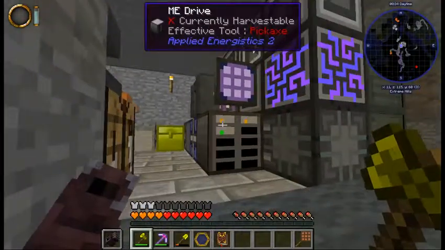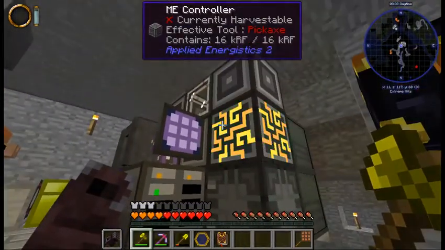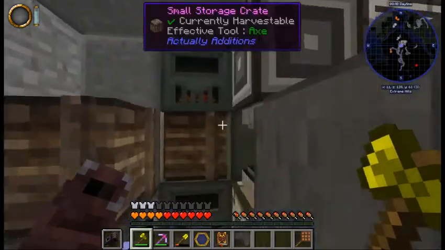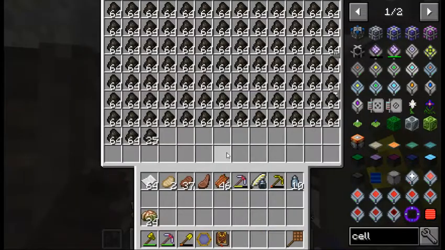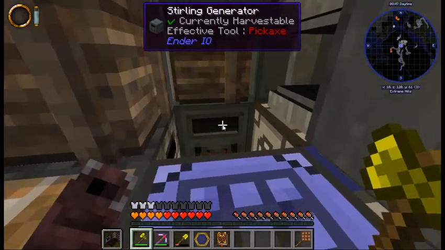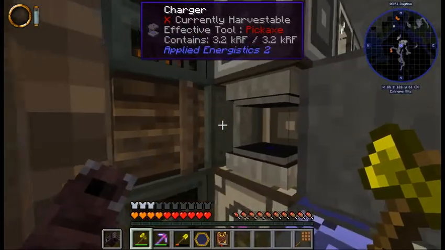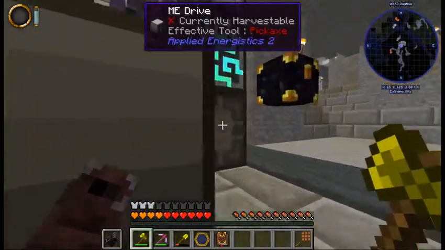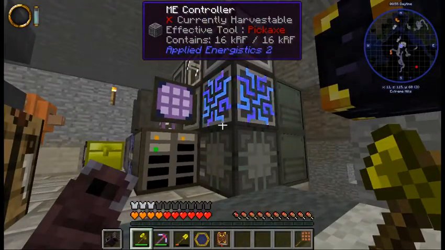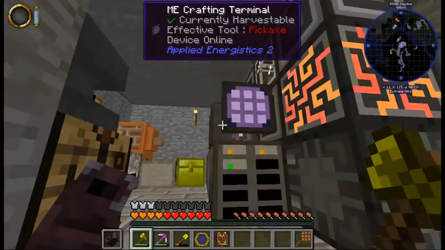So yeah, I've got all of this just kind of crammed in here for right now because this is where my power setup was. It's all running off of charcoal at the moment because I had a ton of charcoal and I'm still making a ton of charcoal. Two Starling generators is keeping up with everything pretty easily. There's no problem there. I've got stuff down there going on. I'll show you in a second.